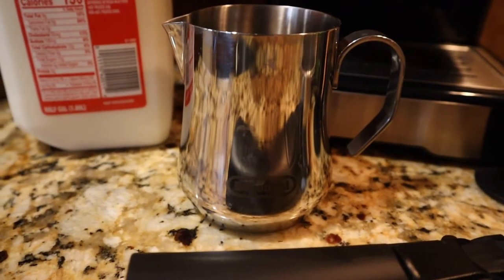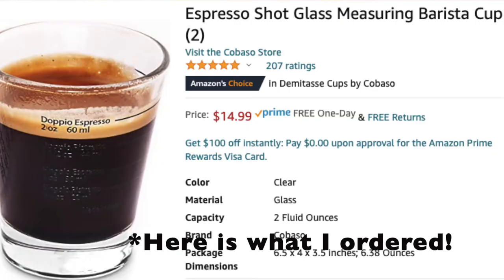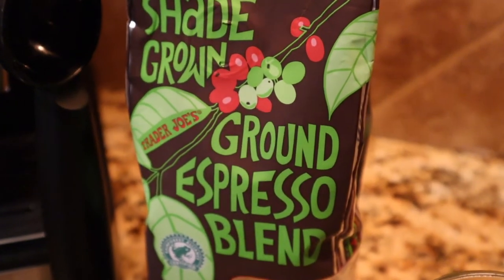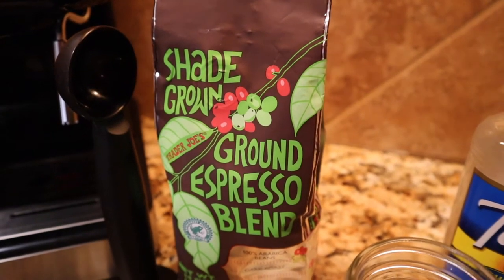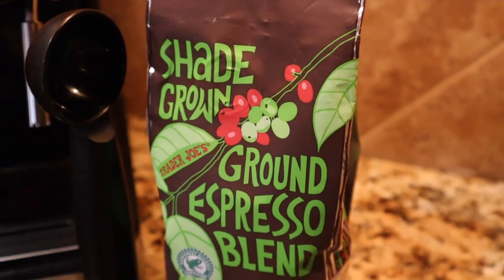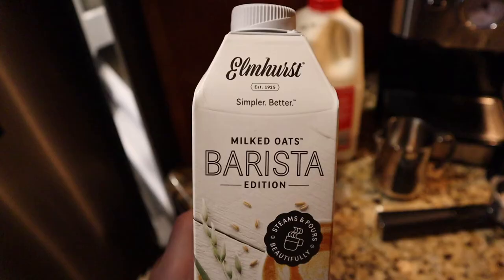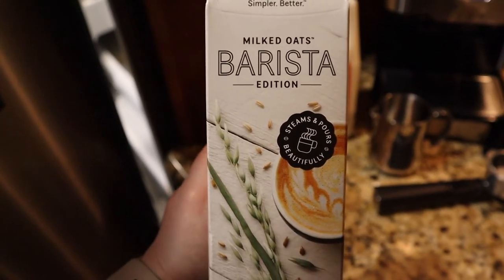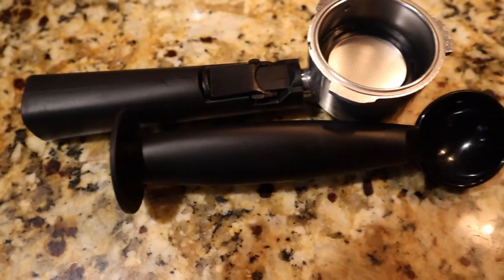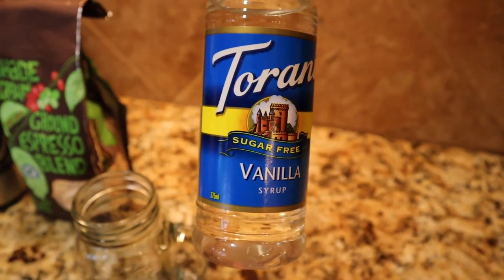You'll need a small pitcher — mine is 350 milliliters — and something smaller than a large glass for the espresso shots. A ground espresso blend, extremely fine, super powdery, almost like sand. Or a good whole bean and a quality grinder that'll give you the same result. Whole milk or a milk of your choice — for example, a barista edition oat milk, which means it steams and pours beautifully. The portafilter, scooper, and tamper all come with the machine. If you like sweet coffee, your favorite syrup.